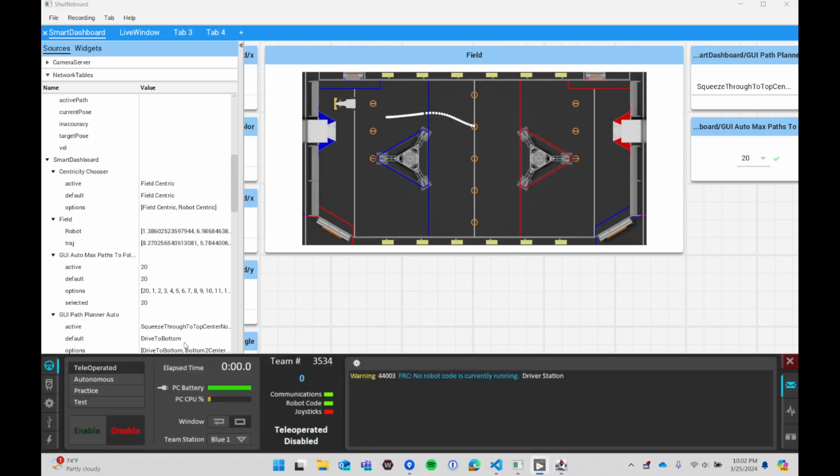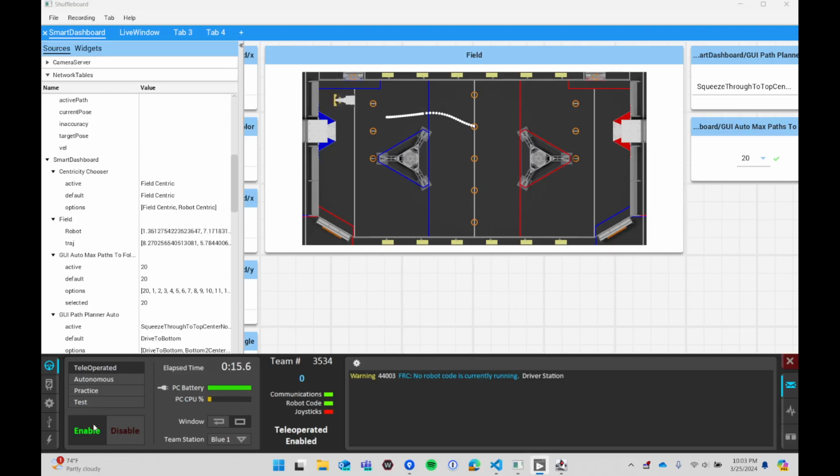So when you're actually connected to FMS, this goes away. But if you're trying to run a systems test, what you want to do is make sure that you're in teleoperated, and you just want to click enable. And when you click enable, you're going to be able to drive. You're going to be able to intake a note.